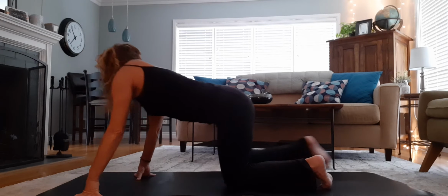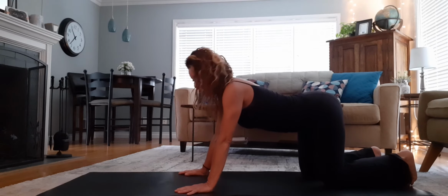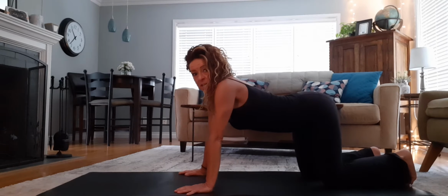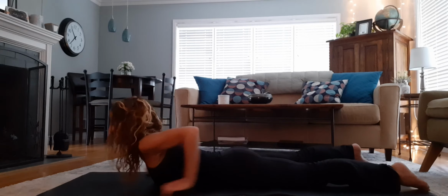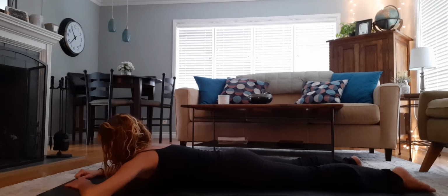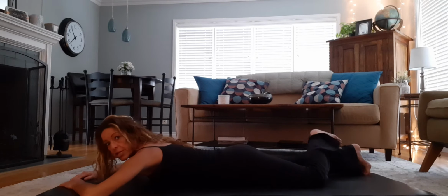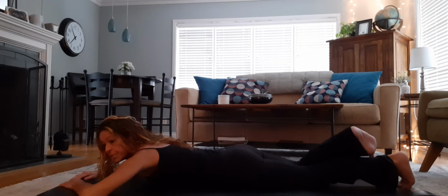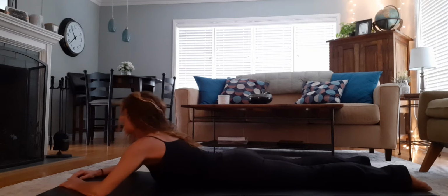Okay, so, and just like you're in a neutral spine, think of it like a neutral belly button. This is what you don't want. You don't want to be laying down here, belly button is just sinking into the floor, and nothing is going on anywhere. Okay, this just feels really good. And you will definitely get this. We earn this. Okay, but for now, we're going to work for it.